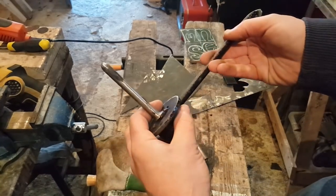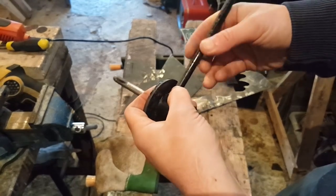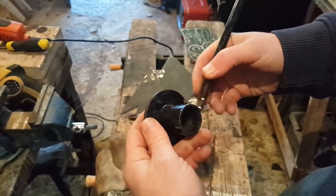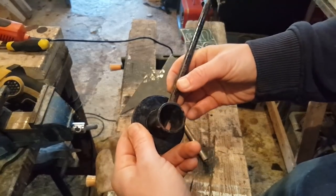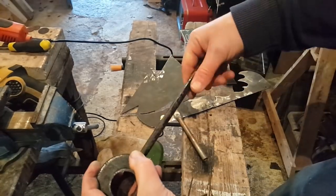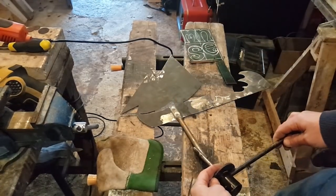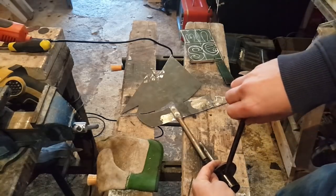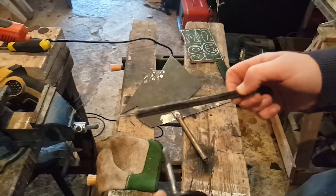Sorry, under here. I might need to actually just flatten them up to this point and just give them a good surface weld here. And then, they'd probably need to be a bit smaller, I'd say. Let's do about here. Don't want it too huge and, yeah. So this length, so I'm gonna cut four pieces like that.